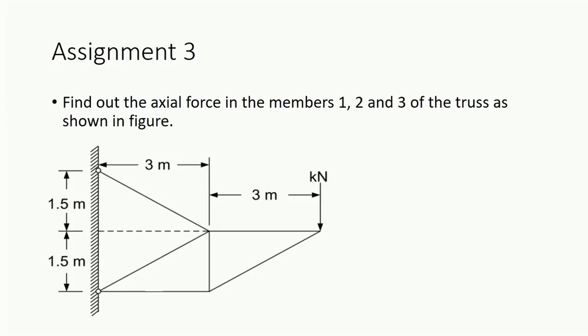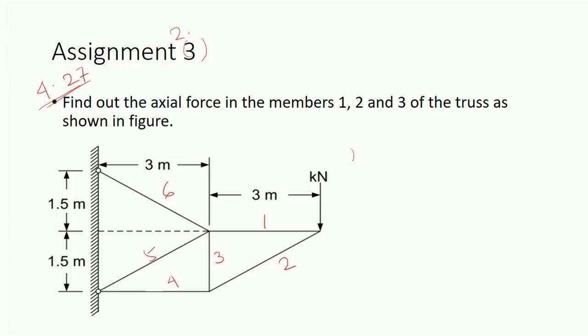So this is one of your exercise problems. Prior to that, we should know which problem it is. This is 4.27. In assignment 2, problem number 3 is also a similar type. Here you have to find out various forces on joints 1, 2, 3, 4, 5, 6. So these are the links.